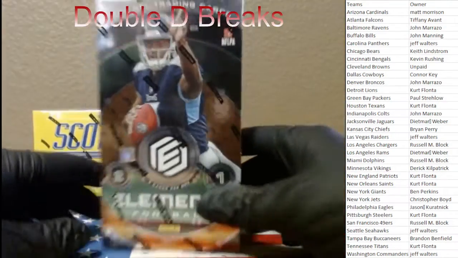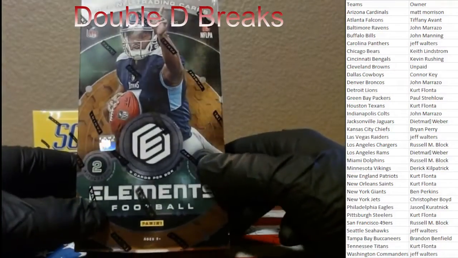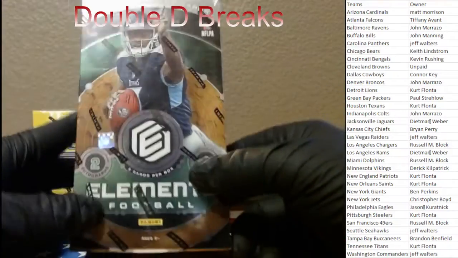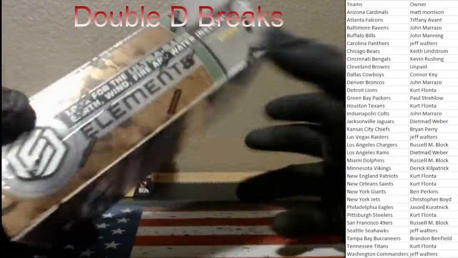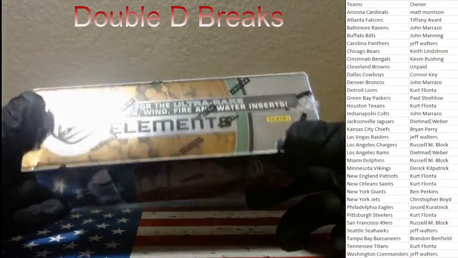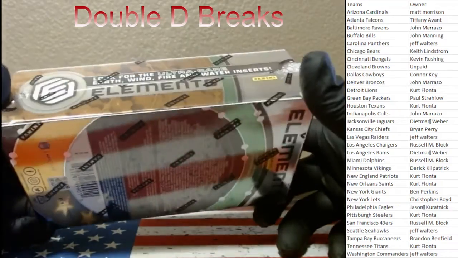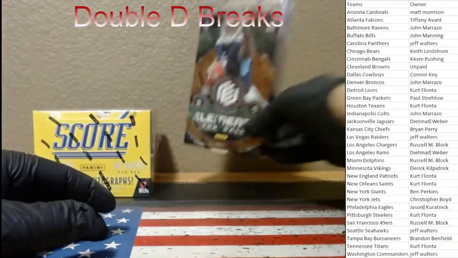And then we have a box of Elements. So this has 5 cards. It has 2 autographs. One should be an on-card metal auto. Then it also has another auto, a mem card, and 2 base cards. I believe both of them are metal, but we're looking for one of those Earth, Wind, Fire, Water, or the Nuclear insert would be the case hit. So we're hoping to get those.